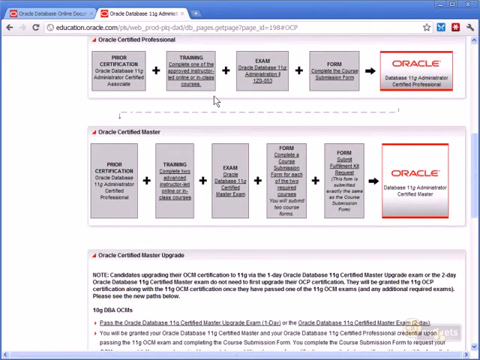And I'm just basically restating what I told you in the previous whiteboard slide. We have the prior certification requirement of OCA. There's a link to check out the Oracle approved instructor-led online or in-class courses, and then there's the exam specifically that we're preparing for in this Nugget series. You have to send Oracle proof that you completed the training requirement, and then after you have all of those ducks in a row, you become an Oracle 11g Administrator Certified Professional.